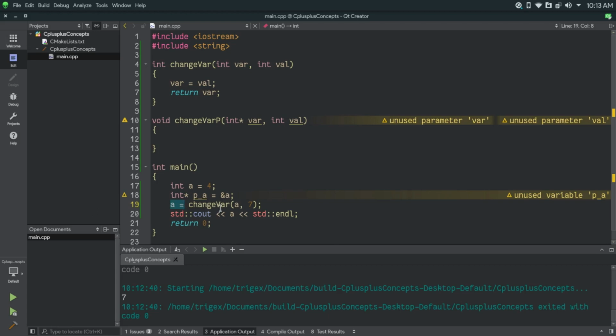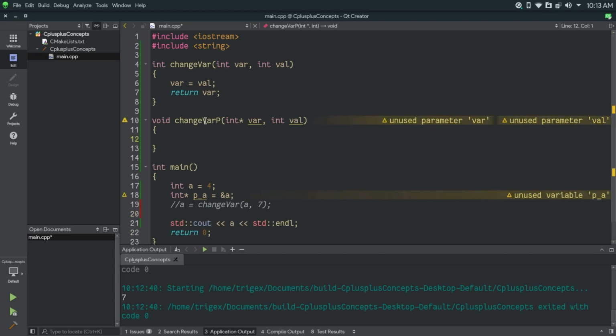Because what we're doing here is we're making copies. This is a copy of a. This is not a directly. This is a copy of a. And so you could probably logically see this is where a pointer goes in. Because if a pointer points to a location in memory, that means we could change what's in that memory directly. Alright? So let's comment out a here. Once you see it in effect, it'll be less confusing.